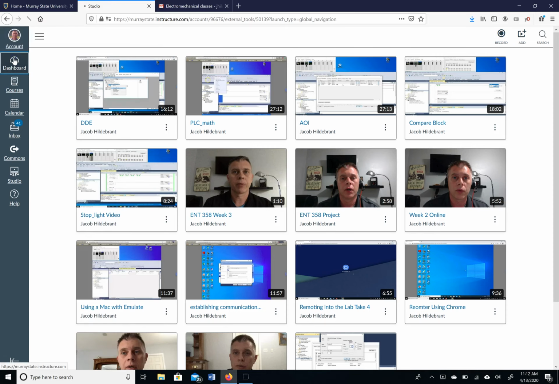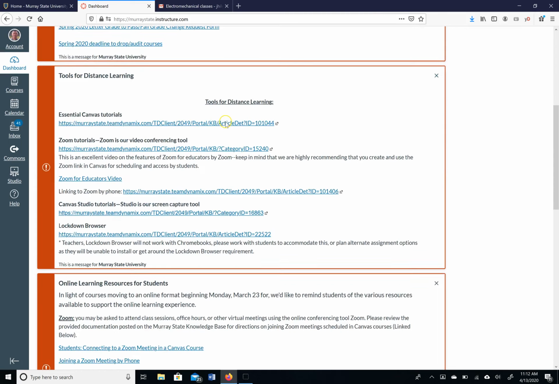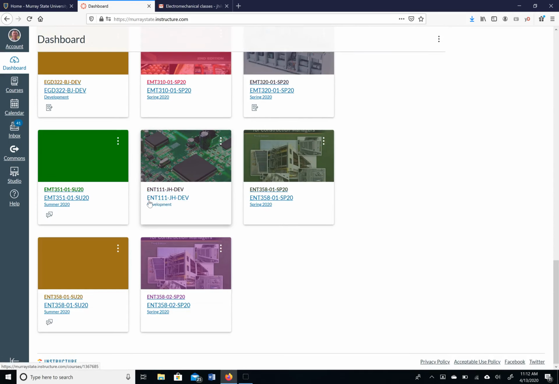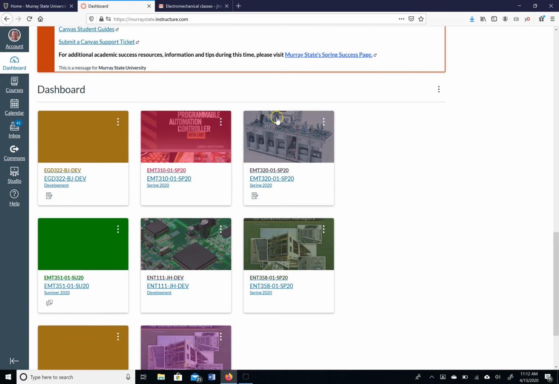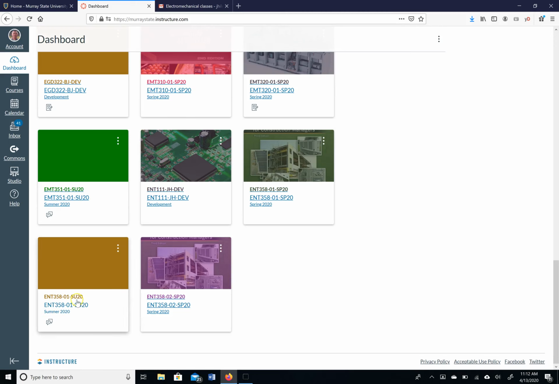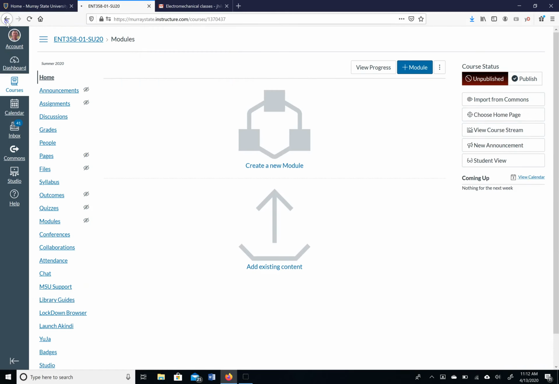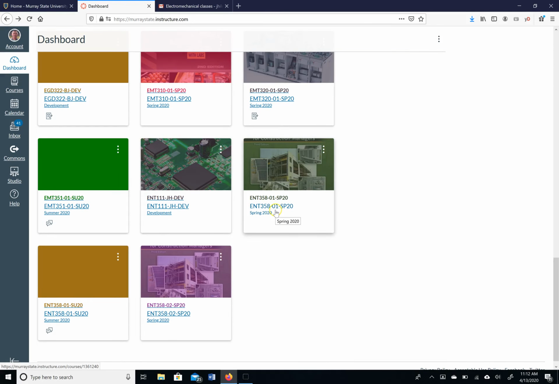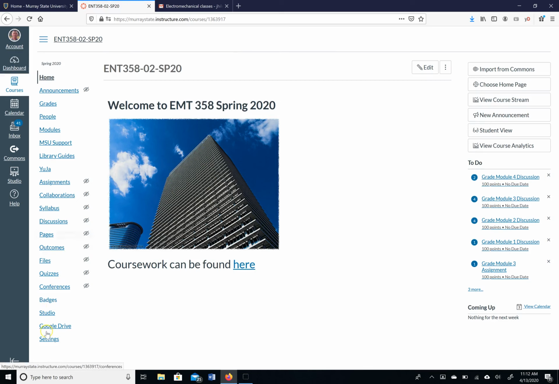And so whenever you go to Canvas, you'll have a dashboard and it'll look something like this. All right, and so this is the classes. Again, I've got a bunch because I'm a teacher, but this is what your classes look like. And whenever you click into one of these classes, let me do this one for example. Well, this is a summer class, so it's not set up yet. Let me do one that's set up. When you click into one of these classes here, it'll take you to whatever page the instructor has set up. And let me just go through here and show you the student view.